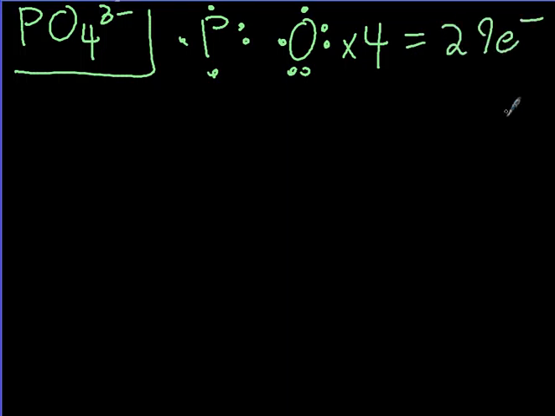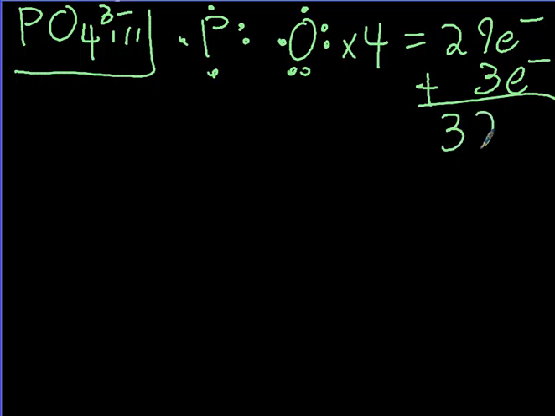So normally this structure would have 29 electrons. Since we have this minus 3 here, it's a polyatomic ion. This tells you you have 3 additional electrons because you have 3 extra negative charges. 1, 2, 3 extra electrons there. So you have to add more electrons. That gives you a total of 32 that your final structure should have. So whatever we put together should have 32 electrons in it.